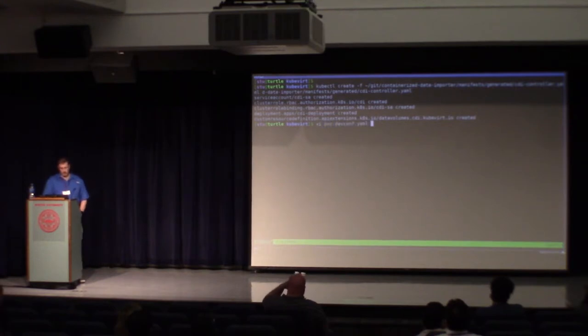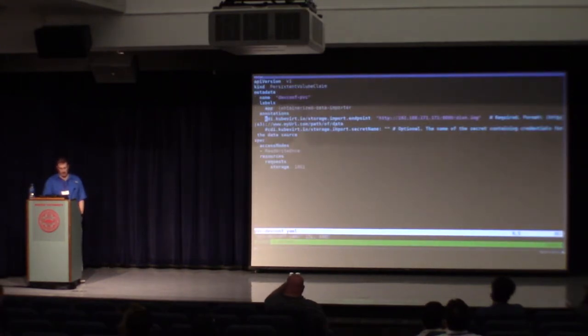So, let me show you what the persistent volume claim looks like. We're using annotations, and that's all that the containerized data importer needs in order to recognize persistent volume claims that it's supposed to be taking action on here. As you can see, I've got port 9090 disk.img. This contrived IP address actually points back to my bare metal machine when I ran this demo. And of course, the key value pair.